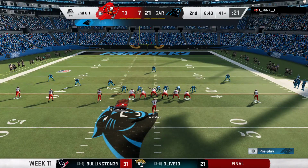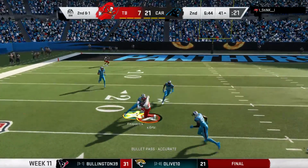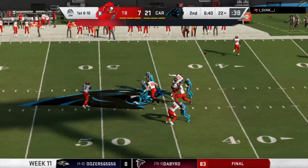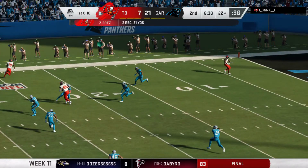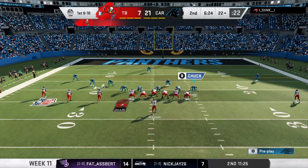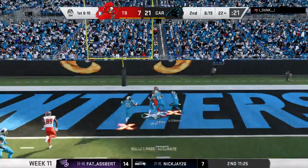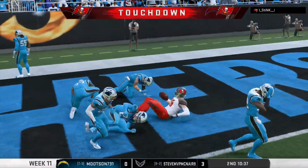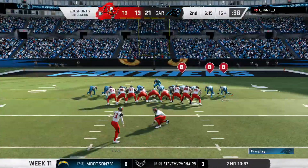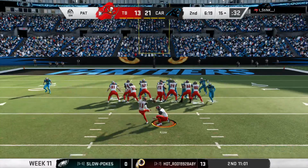That last catch short of the marker by just a yard leaves him with a very manageable 2nd and 1. Now a toss left side into the hands of his tight end. And they're going to have another 1st down as the tackle's made at the Panthers' 22-yard line. Jameis now closing in on a 200-yard first half through the air. It's 1st and 10. Here's Winston. And he's got it. Caught in the end zone. Touchdown, Tampa Bay. Zach Ertz, his 3rd touchdown now on the year, as his guys are back within a single score.